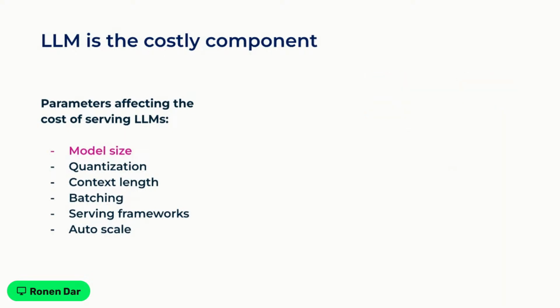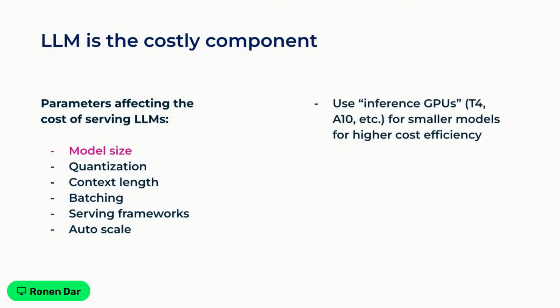Some best practices on how to deploy models: which GPU should I choose for my model size? One best practice is to use what I call the inference GPUs, like T4 or A100. They are available in the cloud, and they typically are more cost efficient for inference workloads. Those GPUs are typically smaller in terms of memory and compute power, but their price is much, much lower compared to other high-end GPUs. So if your model fits into the GPU memory of those inference GPUs, try to use them. They are much more cost efficient. Also, their availability in the cloud is typically much better than other high-end GPUs.